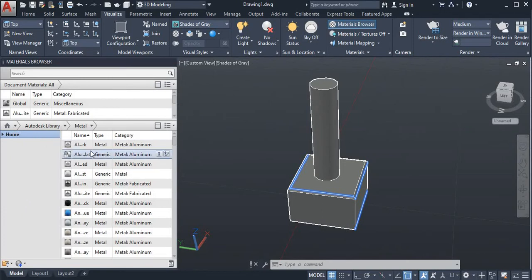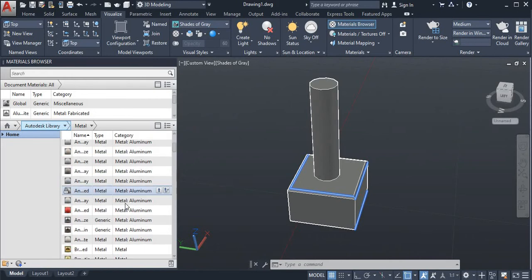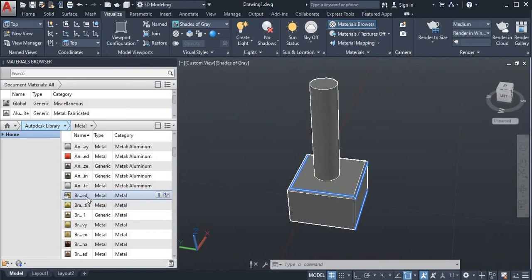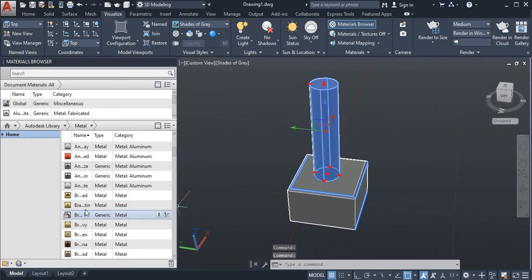Okay, again in metal there are so many options, like aluminium dark, aluminium flat, aluminium polish, aluminium cast, aluminium anodized dark, bronze, satin. So you can choose and select and drag this to the component.